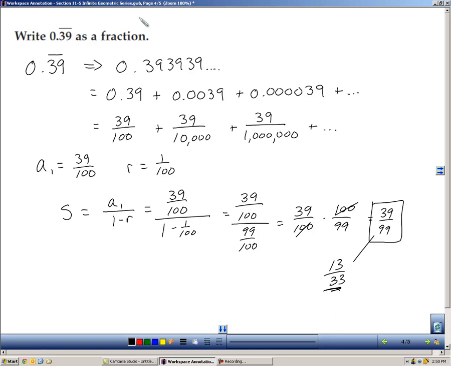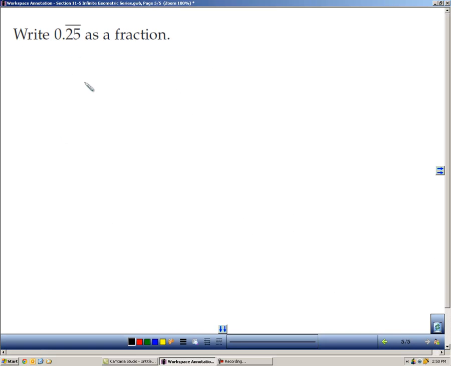What I really want to show you though is any repeating decimal can be written by just dividing that number by the same number of 9s that come in the repeat. So another example of this, 0.25 repeating, is just 25 over 99. Because there are 2 values that are repeating, we use 2 values for our 9s in the denominator. And it works with anything. If I have 0.578 repeating, that's going to be 578 over 999. That would be the fraction there.